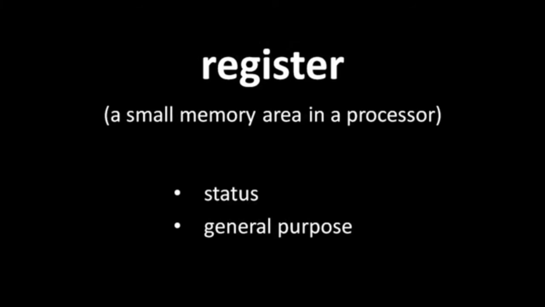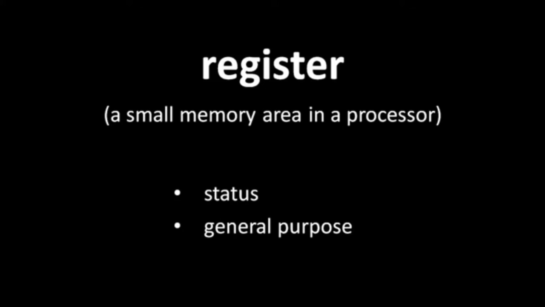A register is a small, volatile data storage area inside the CPU. The CPU's registers can be categorized into two kinds: status registers and general purpose registers. A status register stores data that affects the operation of the CPU. For example, some CPUs operate in different modes, and so such a CPU will typically have a status register in which the bits designate the current mode.